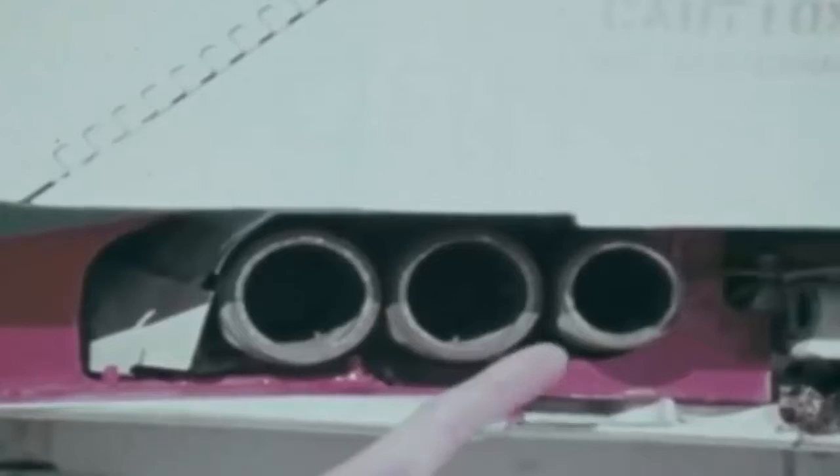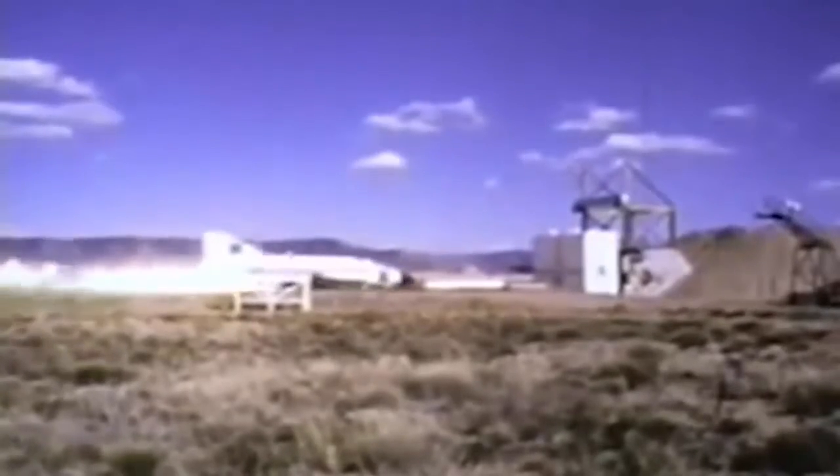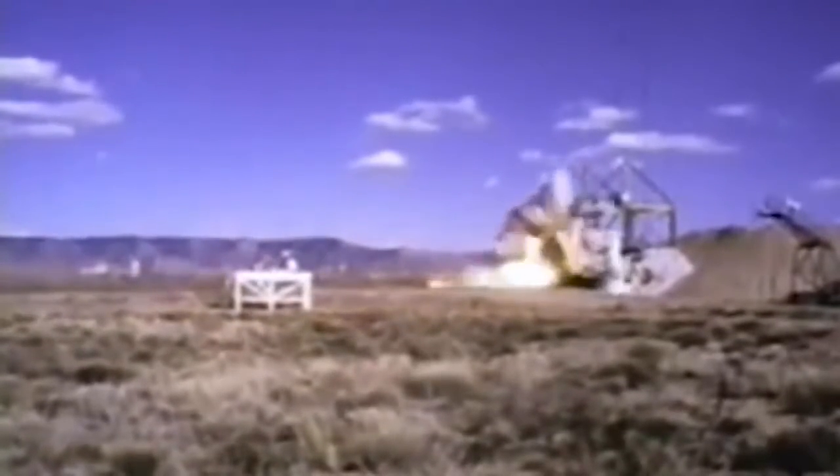A fully functioning F-4 was used in the impact test. Only the gears, flaps, and landing gear were partly removed and replaced by a carriage structure and sleds. Sandia Labs used water in the plane's fuel tank to simulate the mass of jet fuel, because according to the lab, the effects of fire following such a collision was not part of the test. The jet crashed head-on into a reinforced 12-foot thick concrete wall at almost 500 miles per hour.